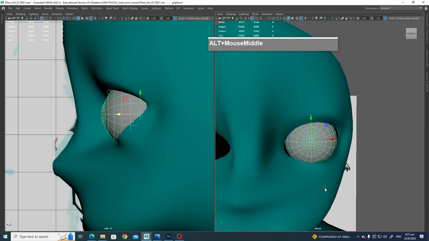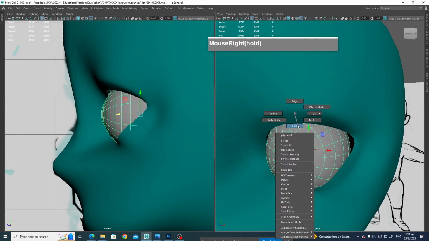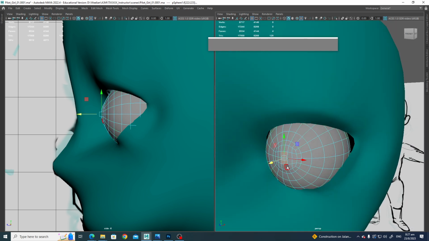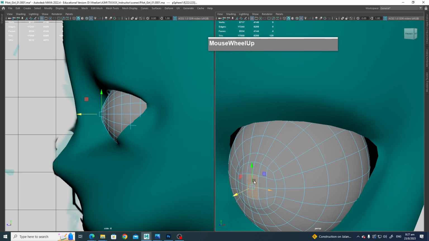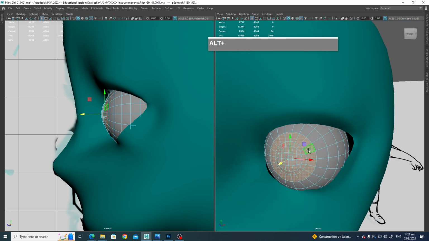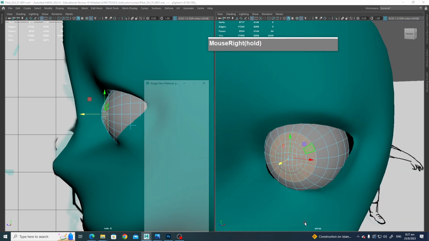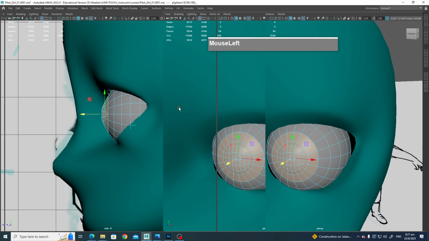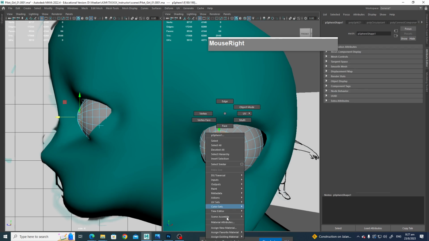Okay, so now let's give some color to the eyes because if the whole eye is grayed out, it looks really odd. So I'm going to the face selection mode, select the central faces, then holding down shift, full stop to increase the selection, and shrink and increase. So I'm going to give a super large iris. So right mouse click, assign a new material. I'm going to assign it a blend and then just a black material.